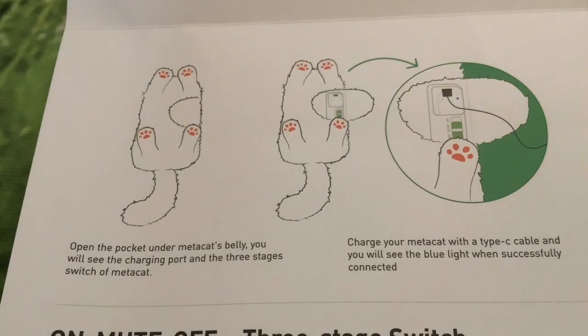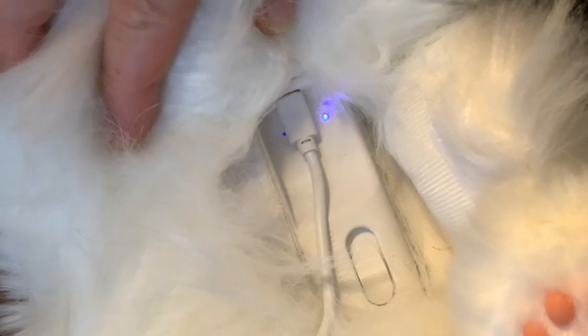And then we've got a diagram of the underneath of Metacat. Open the pocket under Metacat's belly. You will see the charging port and three stages switch of Metacat. Charge your Metacat with a Type C cable and you will see the blue light when successfully connected. So I've put Metacat on charge now and you can see the blue light shining.